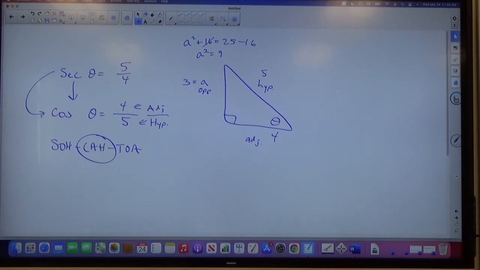Your homework is all this type of problem. Practice it, understand it, and have this really, really, really well known, because this is the foundation of trigonometry. We're going to fall back on this a lot. So you need to make sure this is understood quite well to move on to bigger and better stuff.